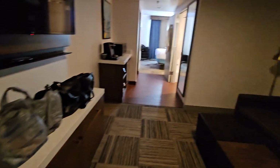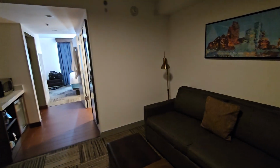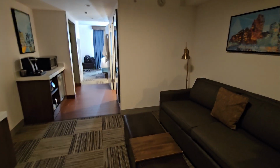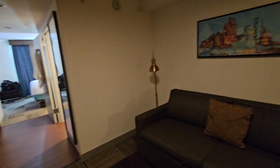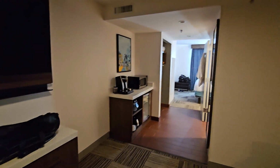Right, so get in here. And this is a king size suite with a living area and sofa space. This is kind of more on the expensive side, but not much more expensive. It's about $10 to $15 more. I thought it would be really worth it. I like this area, this type of room setup. It's nice and spacious, and you could have a lot of people over if you're staying long term. I think this was like $140 when I booked it.